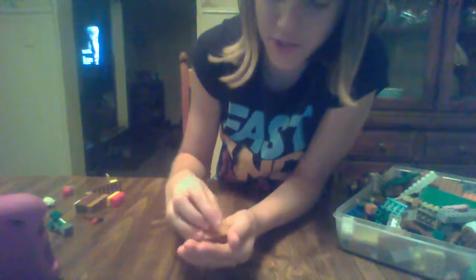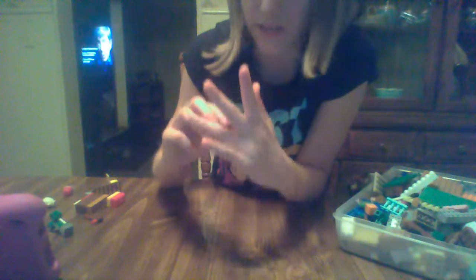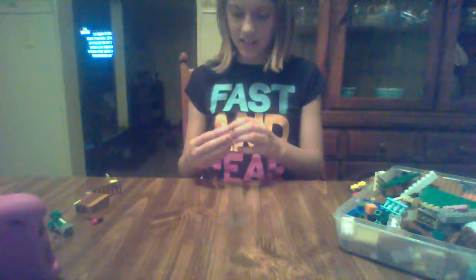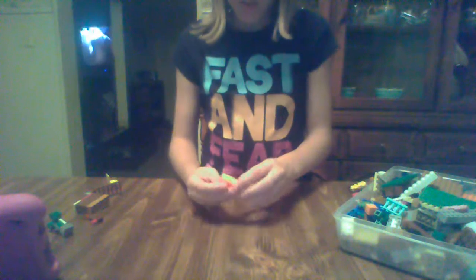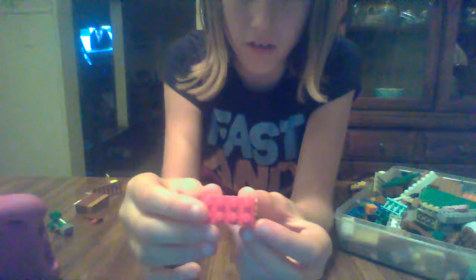A little cake. And I have two of them. I just wanted to show you the cake, guys, and I'm putting it in the chest so I don't lose them in my box, because my box is big. Show you guys that. And these I don't even think are Lego brand, but they're like a special type of Lego. The red Lego, I think, is a Shopkins Lego.